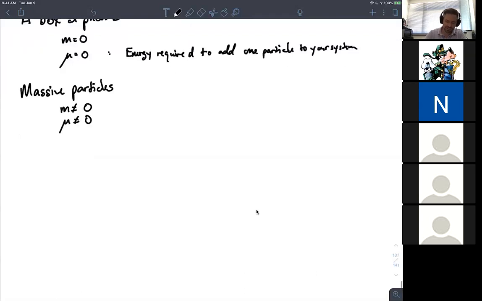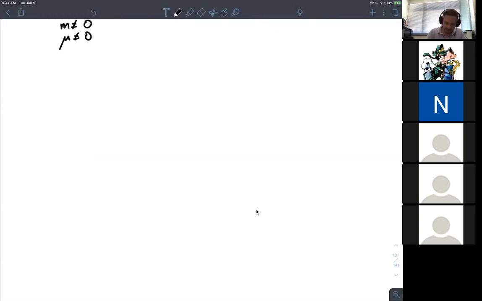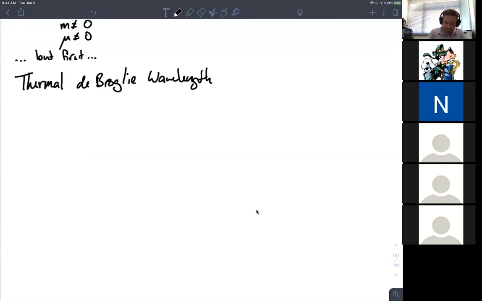All right, so first of all, let me introduce you to a concept called the thermal de Broglie wavelength. Let's say we got some particles and we throw them in a box, as we are wont to do. Now typically, whenever you have a collection of particles in whatever system it is that you're talking about, you will calculate their partition function. All right, so let's do that.